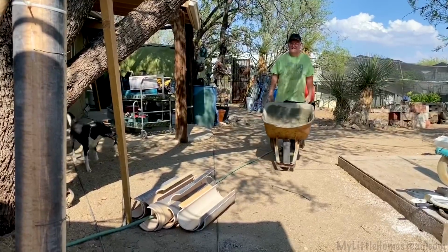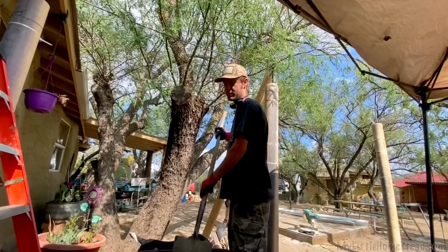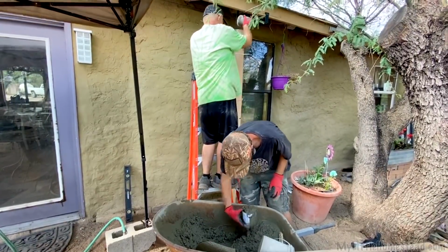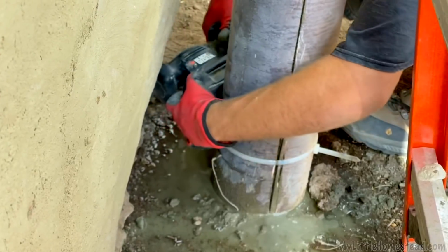Have you seen anybody do this before? No. Now, they say that a post for this kind of building, this structure we're doing, should be a 6x6 post. So we're good. These are 6-inch rounds. So happy with that.